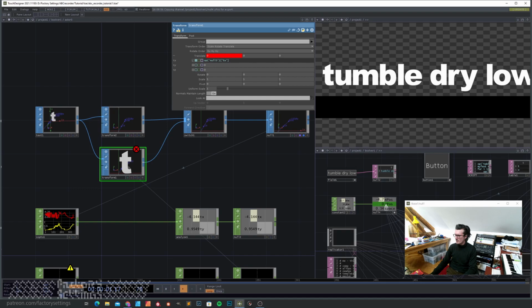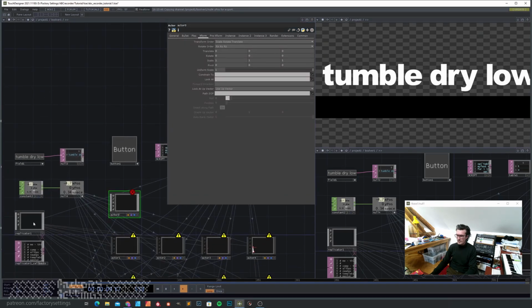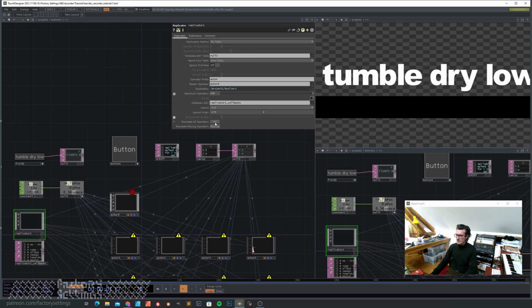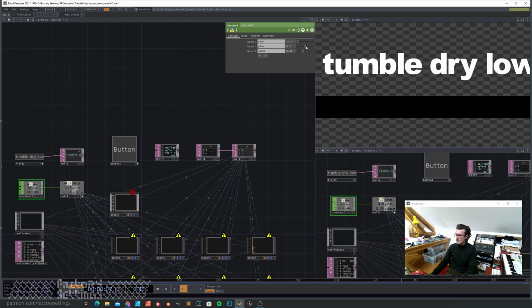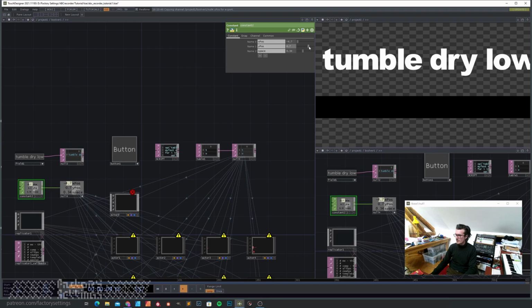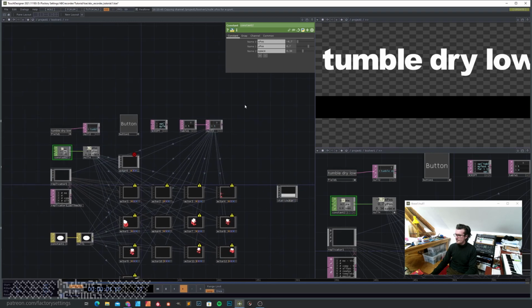Let's see the Y. I'm in actor 0, yeah. Paste it. So now if we recreate this, change the Y position, yeah, now this one is working as well.